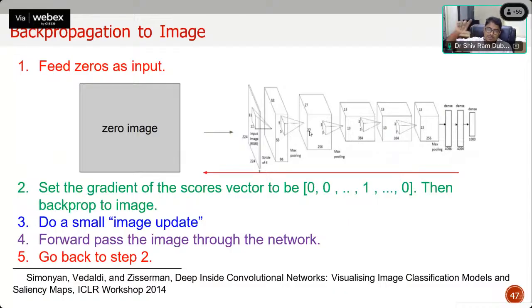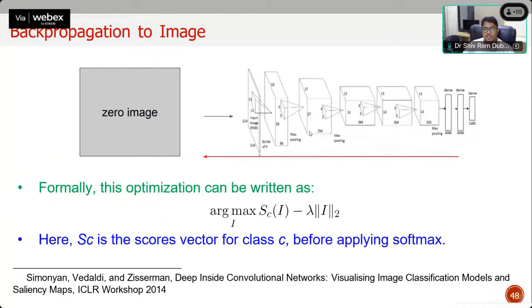And because this is a maximization problem where we try to maximize the class score for any given class, the image that we are going to update will be updated using the gradient ascent method, where the weighted gradient is going to be added to the image itself. First we do the forward pass, and then the backward pass. We compute the gradient of our objective function with respect to the image itself, and then we add those gradients to the image. If we repeat this process, that is basically the optimization.